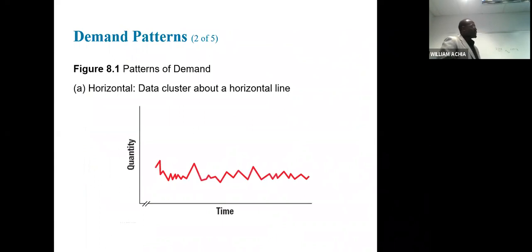pattern we see here, this is a situation where we have demand over a period of time, and if you look at the demand, it looks like it's relatively constant over time. There's a spike here and there, but if you were to draw a trend line, you'd see that that demand is pretty stable in the long term. So if I have something like this where I have pretty stable demand, chances are that my forecasting might not require a lot of tweaking. I know what's our average demand. If it's 100 units a month, I'd put a safety stock, which is pretty small, to capture any spikes in demand. But in the long term, this should be the most basic form of pattern that you'd experience from a forecasting perspective.